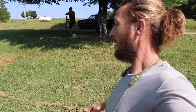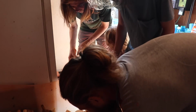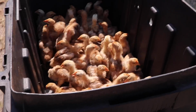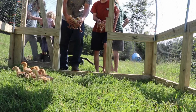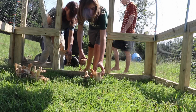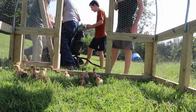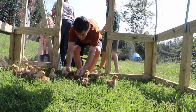I'm just gonna bungee a tarp over the top until we get the ones we ordered. And then we can put meat birds in here. All right, meat birds. Are you ready for the best day of your life? They're like, what's going on? Buggy, why don't you get down and see the ones that are on the ground? They're dazed. They don't know what to do.